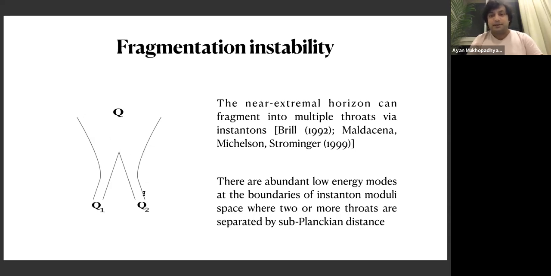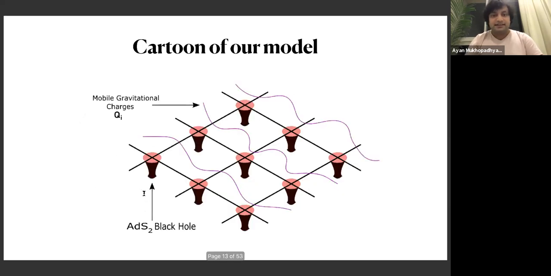So our model is somewhat inspired by this. We don't try to derive it. It's simply something like this. We just put it in by hand. So we have some kind of a lattice of these AdS2 black holes, and the lattice has the same dimensionality as the horizon. So if you have a 4-dimensional black hole, the lattice will be 2-dimensional. And then of course, each of these AdS2 throats will have an extra radial direction. So it's a lattice of these throats. And then there is this mobile hair.